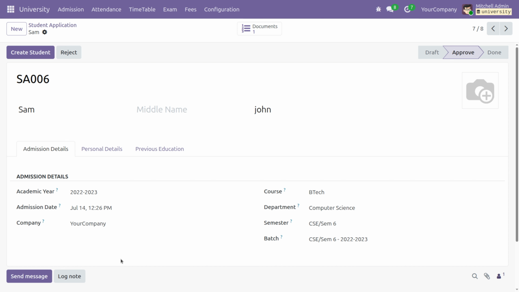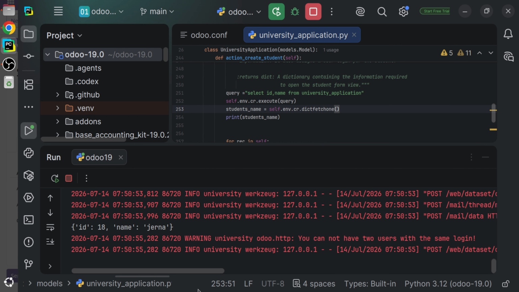So here we are getting the error, and let's see whether the result is created. Yes, whichever student application you try to convert as a student, you can see that that result will be shown over here upon passing this query.